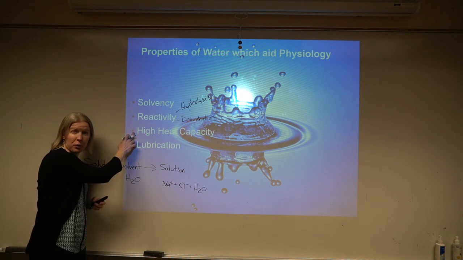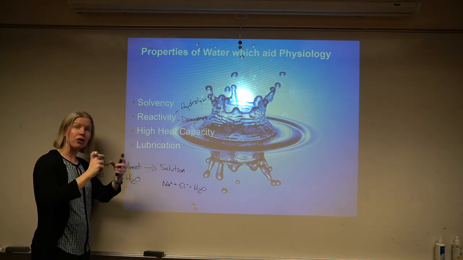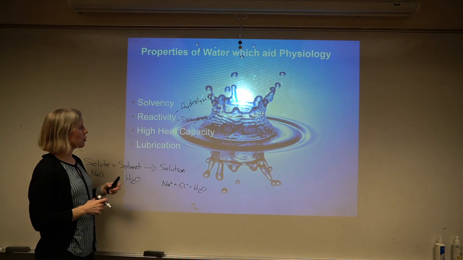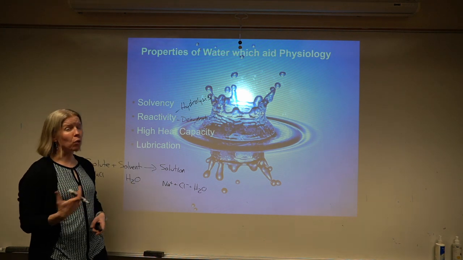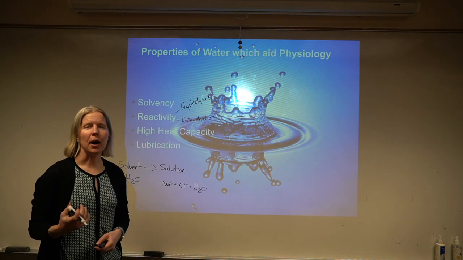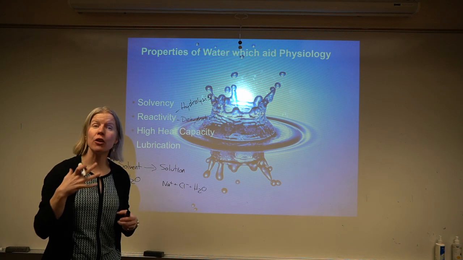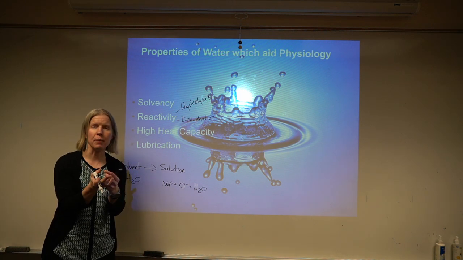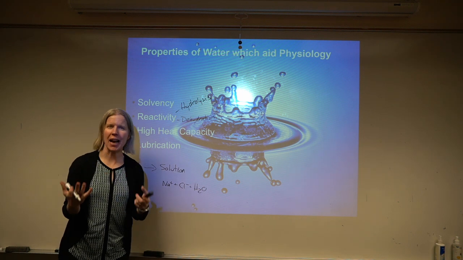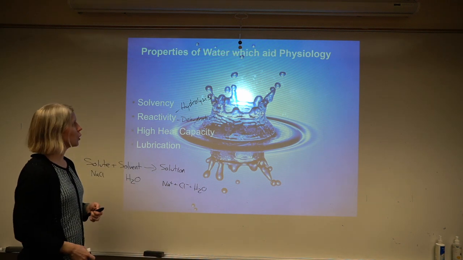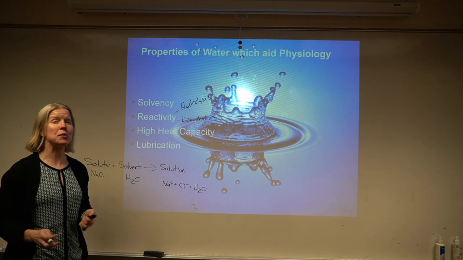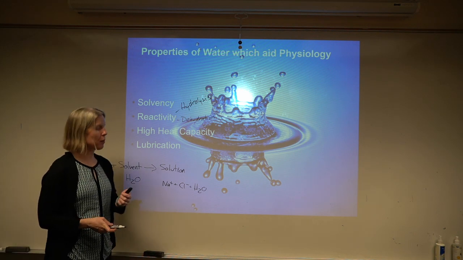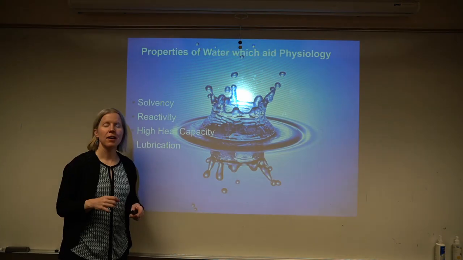We already talked a little bit about that high heat capacity, how the hydrogen bonding in water makes it hard to break it apart. And then of course in the body, we'll see water being used for a lot of lubrication, whether that's tears, whether that's the fluids in joint spaces, or even say the pericardium, the sac surrounding your heart, right? We need that lubrication. So water ends up being super important. We will talk about it a ton.